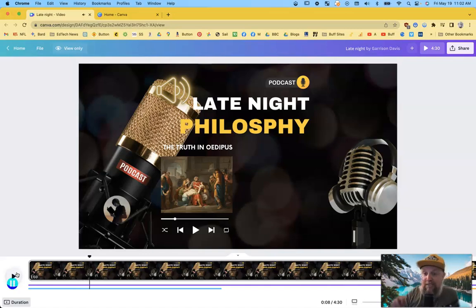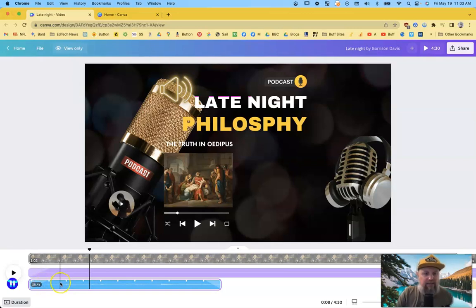And so what you see here is multi-layering of audio. You have the student narration. You have this image here. And there is no video. Like, this is like a podcast. Okay, I know it's not on Spotify. It's not on Apple Podcasts. But this is something that students can use a tool that they already have access to. They can do this on a Chromebook. They can do this on an iPad and make something and feel proud of it and share it with an authentic audience. So you can see the two different layers here.